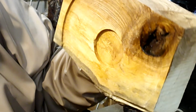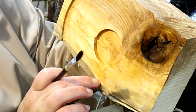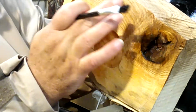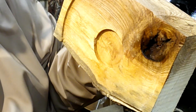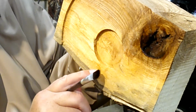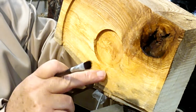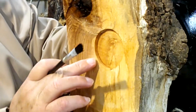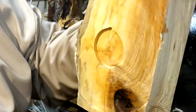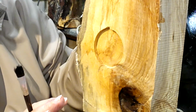Now I haven't sanded that on the lathe because there's very little. I can only sand out to there, and then I'd end up with two different textures on there. So I've just sanded that with a sanding pad and the drill, and at the same time I can't buff this up with the lathe turning, and I won't be able to wax it with the lathe turning, because once I get over there with that spinning really rapidly, that's going to come around there, and that's going to catch my fingers, and I am quite attached to my fingers, physically and metaphorically.